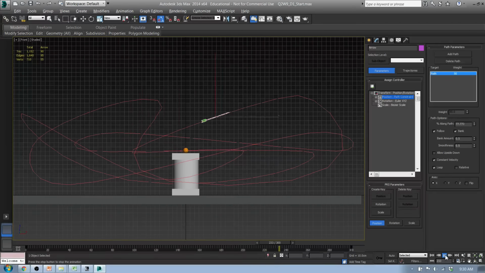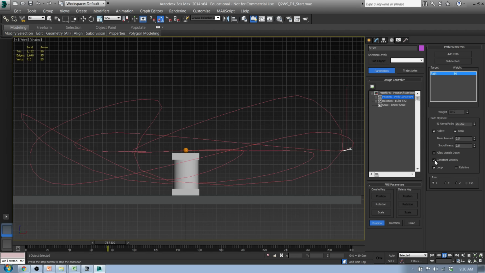It's got 300 frames to travel as far as the line you made. So it could go really fast if you made a lot of edges, or really slow if you did just one loop. So it's following that path. You can actually set more than one path, so it follows each path separately, so you can have it swerve back and forth between two paths, which is pretty cool. But for now, that's basically where we want to go.